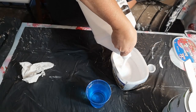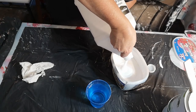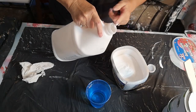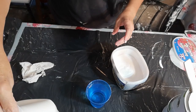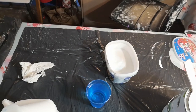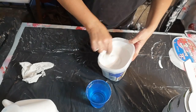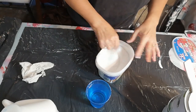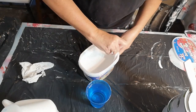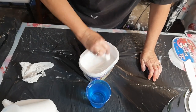So I just kind of 50-50 it. I'm just looking at how high it comes up. I'm pretty loose on exact measurements. And then I stir that up really good. I usually mix a fair bit of this at a time — I kind of fill up one of these containers because you go through it pretty quick. I give that a good stir just to get the glue and the paint all mixed together.